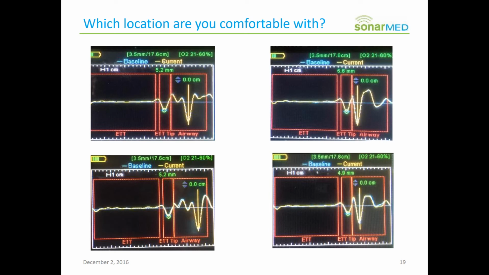Hopefully this is all making a little more sense to you now, and as you see it on baby after baby, it will really become easy for you to read. You'll be able to walk up to the monitor and in no time say, that's 8 millimeters above the carina, or that's 1.5 centimeters above the carina. Just takes a little getting used to.